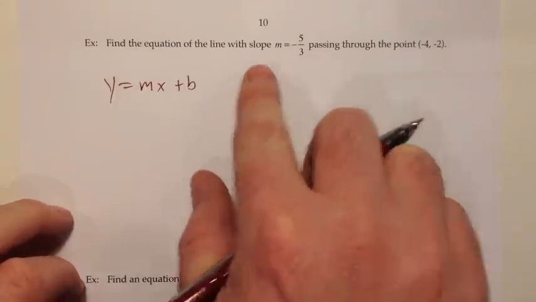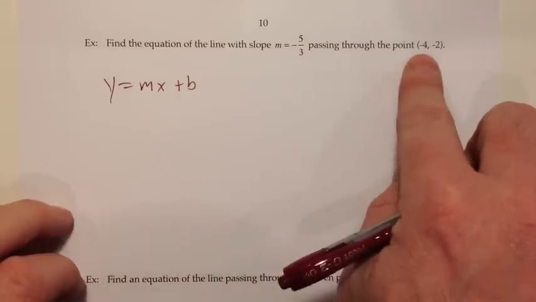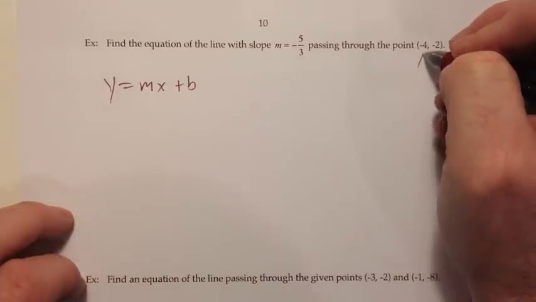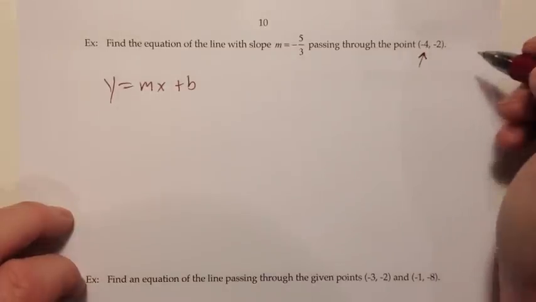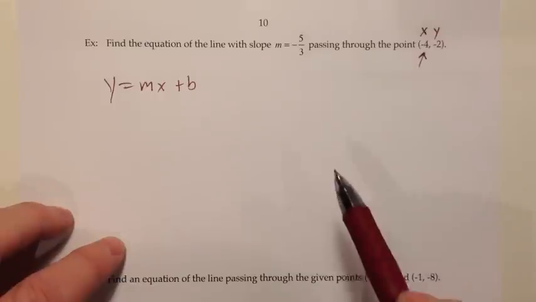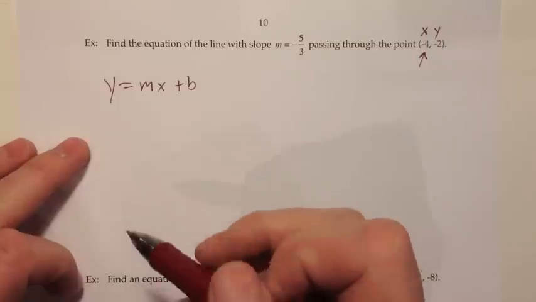And you would want to plug this m in. And if that was b, we could plug it in. If this was a 0, that would be b, and we could plug it in right away and be done. But as soon as you see that that's not a 0, this is not your y-intercept. At that point, you have to just think of this as an x and a y. So we know m, we have an x, we have a y. Let's plug all those in.